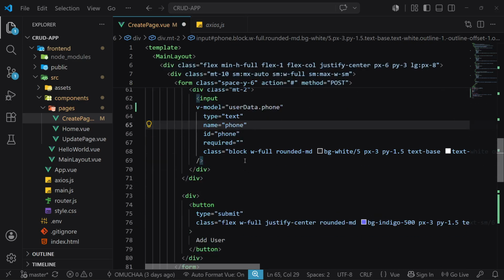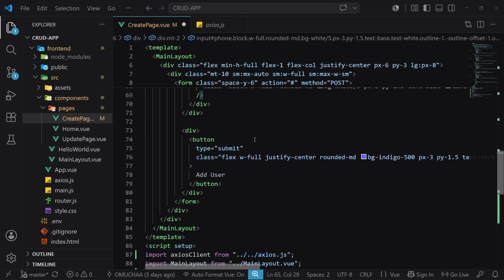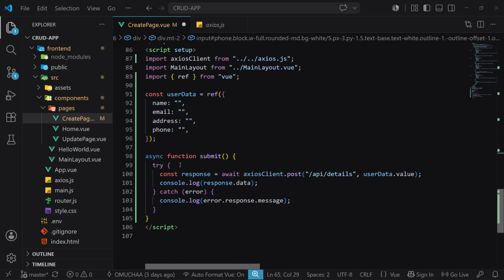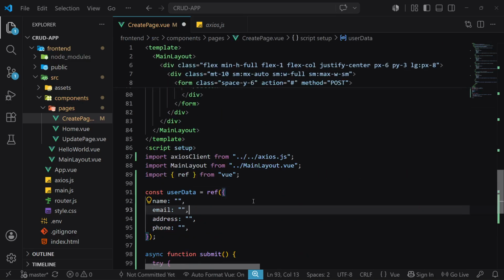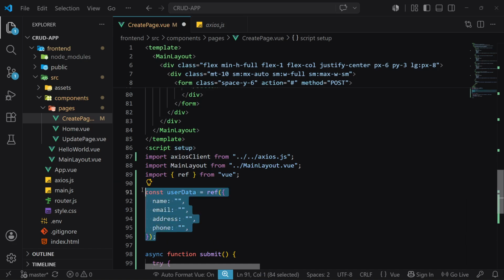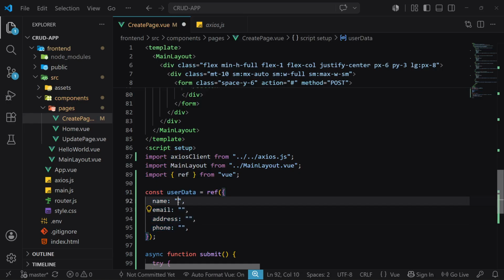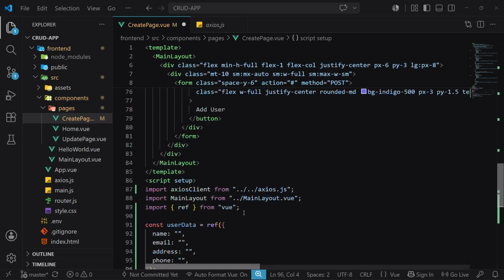Now our user information, our input fields has been linked to this user data. So anything that will be changing on the input field will directly affect this user data, and anything that happens inside the user data from the code will directly affect the input UI. So that is a two-way binding.